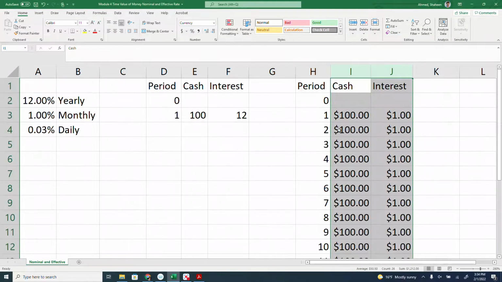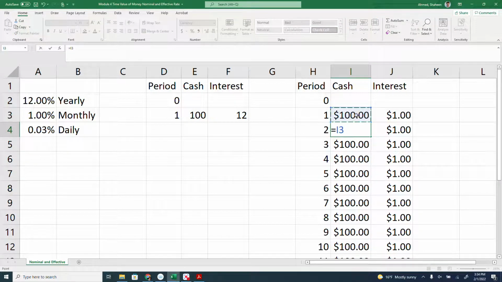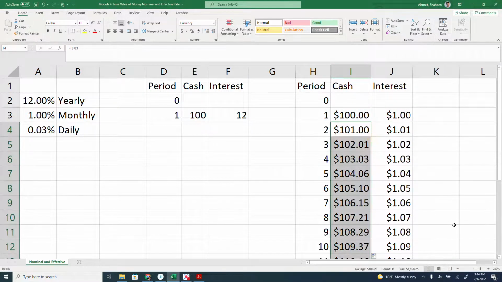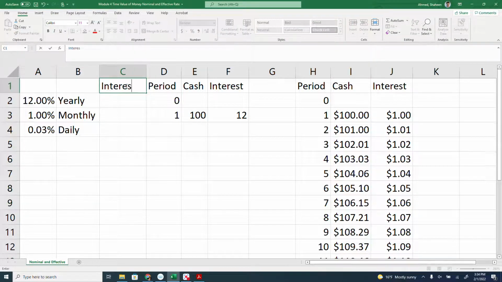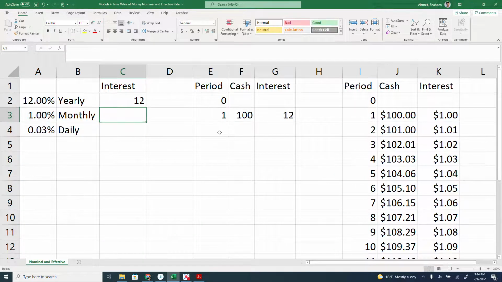So now see, here is the thing. You borrow $100, for the first month they charge you $1 interest. Next month you actually owe them $100 plus that interest. So this is basically this plus this interest, and that is what you owe next month. Now if you calculate the total interest in this case, let me create a column here called interest paid. For just one-time compounding, you only pay $12 interest yearly.